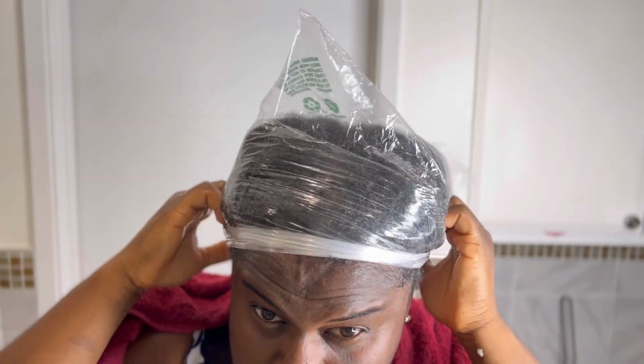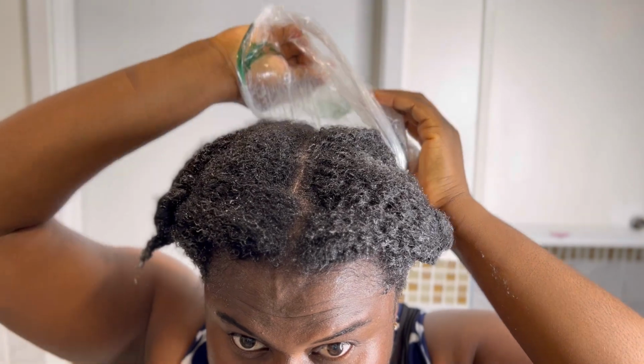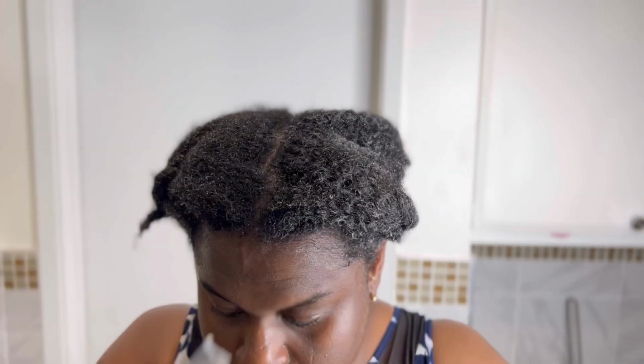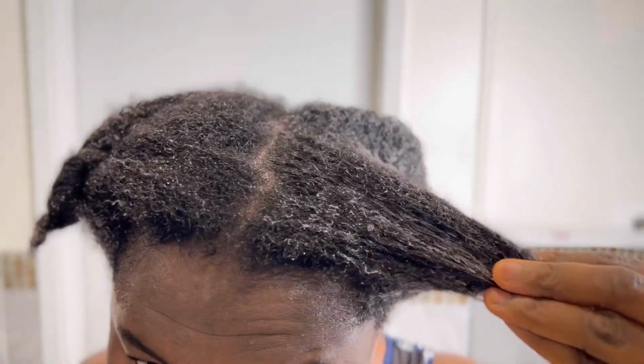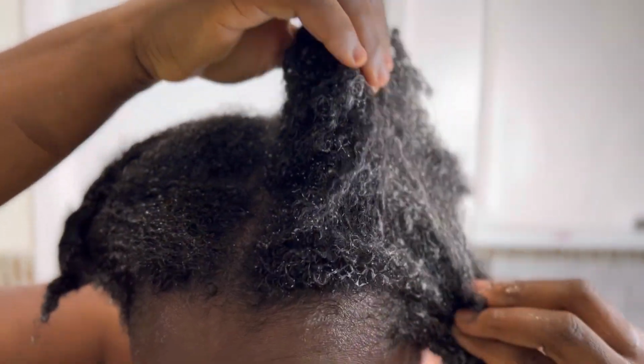After applying the okra gel in my hair, I'm going to cover with a plastic cap and leave it for 45 minutes. So it is time to take off the cap, and this is how my hair is looking. Girl, come a little closer. Come a little closer. Look at how soft my hair is.